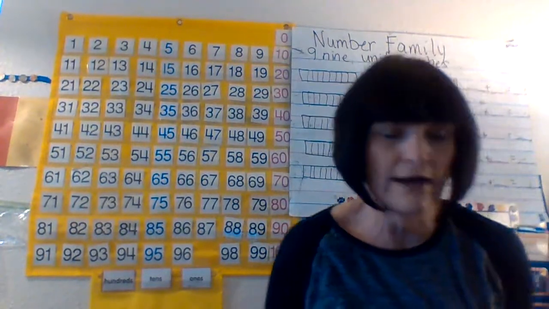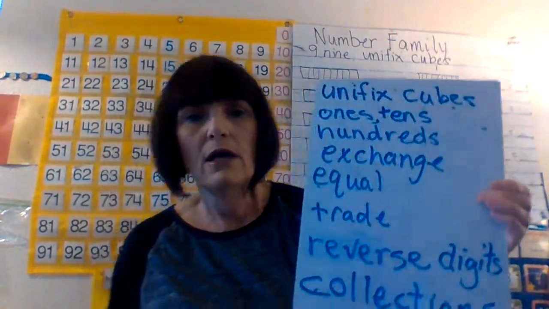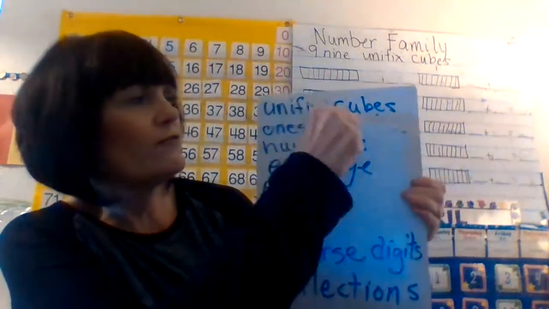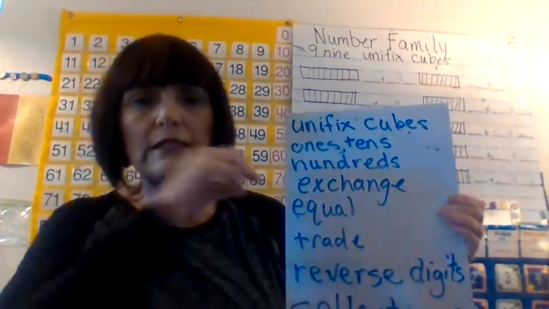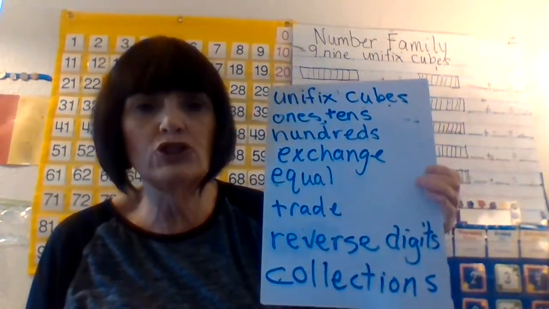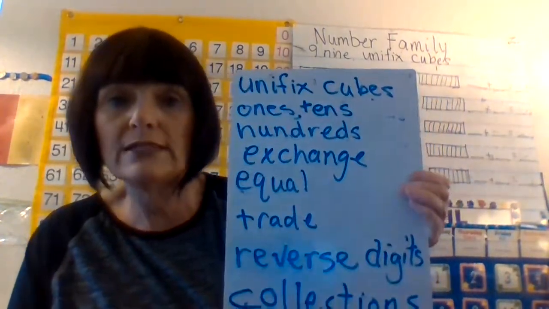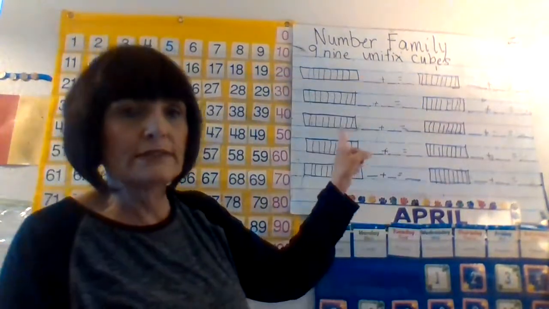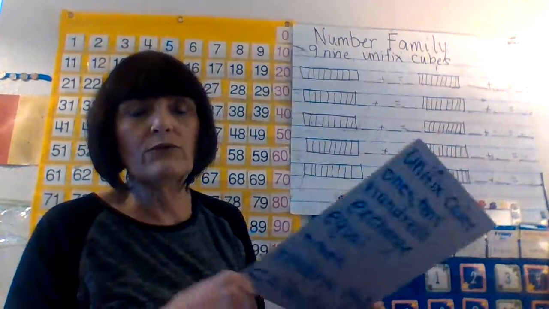You will need a whiteboard. If you want to do tally sticks, you can do it, but you can do that on your whiteboard also. We will be using my place value pocket chart, and here are our vocabulary words. Unifix cubes. Do you remember those fun, colorful little interconnecting cubes that you could push together and use as a resource? Well, I've drawn some pretend Unifix cubes up here. That's what we're going to use for the number family of 9 this time. We're not using bears or beads on a necklace. We are using a different resource called Unifix cubes.